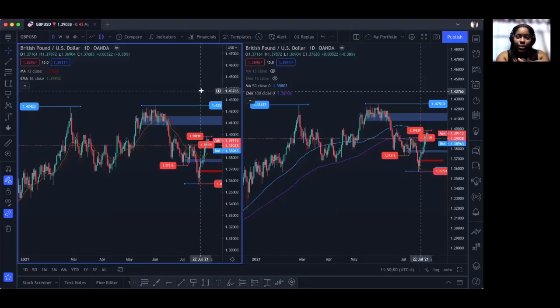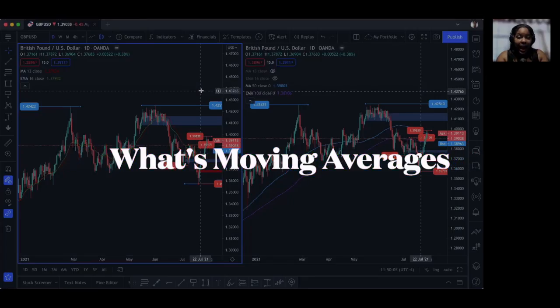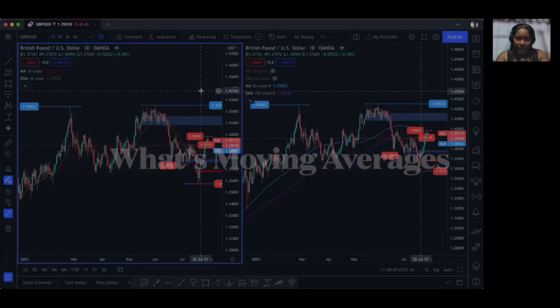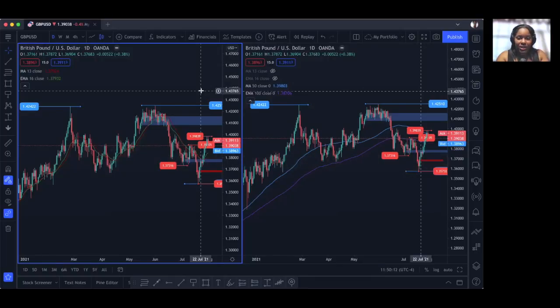But let's talk about moving averages and what moving averages are. So moving averages, think of the word average. Remember in school we learned mode, median, and mean. And we would get the average of a data set or a group of numbers, and we add them all together. And however many numbers there were, we divide that total by however many were in the data set. And then you get a number, an average of all of these numbers together. And that is what the moving averages do. And you think about the word moving, it's measuring the average price as price moves based on the number of candlesticks that you want the moving average to measure.